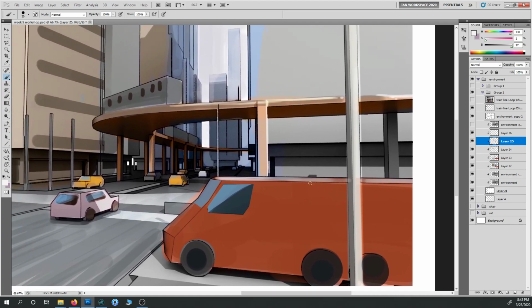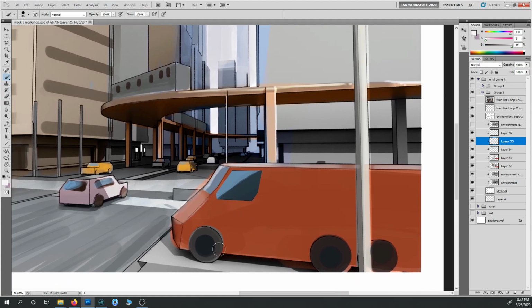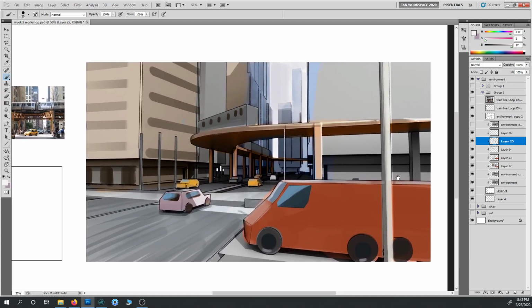It's also very long. I'm noticing this is a weirdly long truck. It's like a limousine. So yeah, that's kind of where we're at with that.